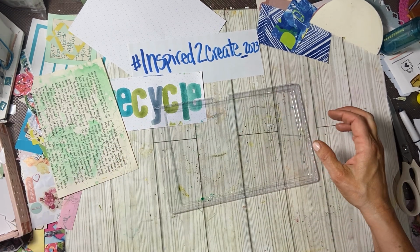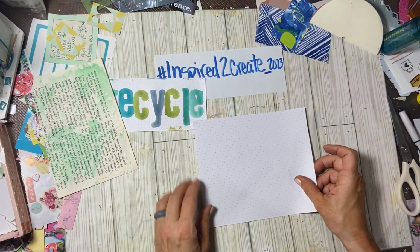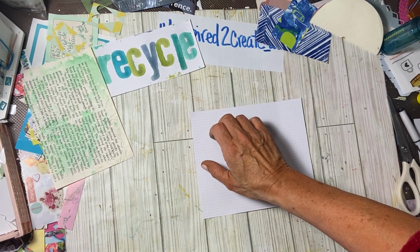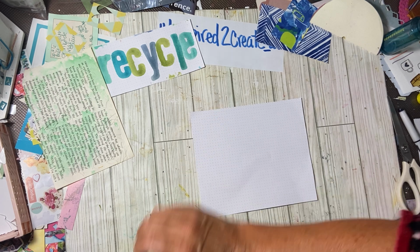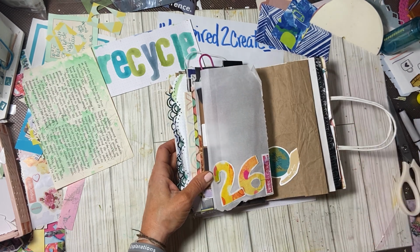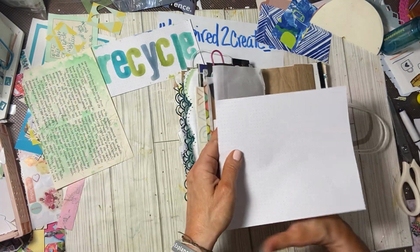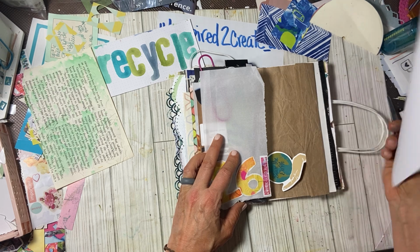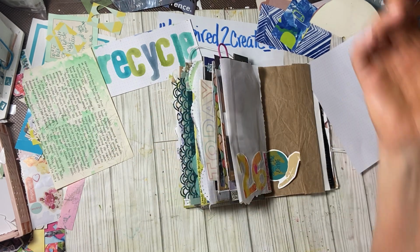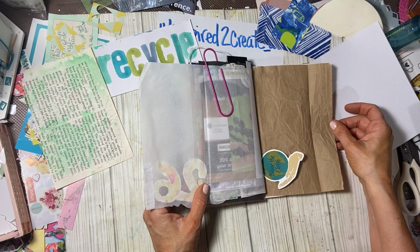All right. A couple little strips of yumminess. Okay, so here's our prompt. Here's my piece of paper that I get to work with today. This is already measured to fit into my journal, which we all know at this point in my life is too small. I am not making this on Wednesday, but it goes on Wednesday's page because that's the day the prompts come out. When I made this, I counted my pages to make sure that Wednesdays were some sort of usable page.